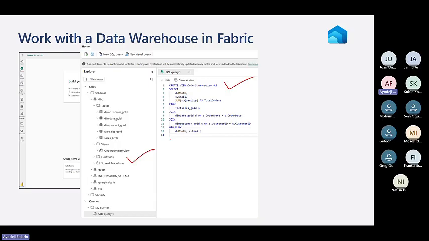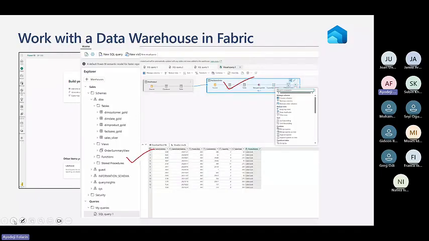This is just like our SSMS, SQL Server Management Studio, or Azure Data Studio, correct. So it is just like that. I can interact with my database using this, and within the warehouse, I can equally interact with the database using the visual query editor.